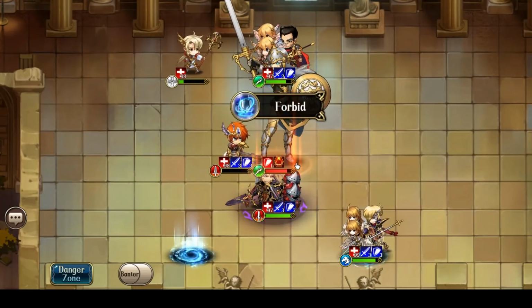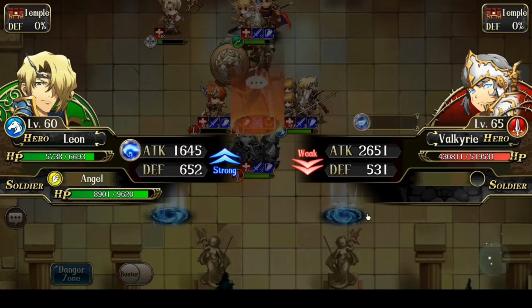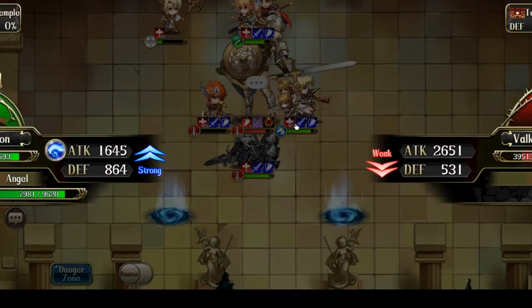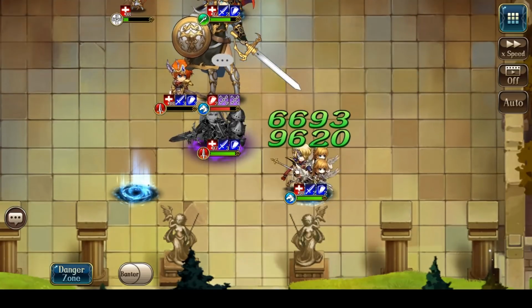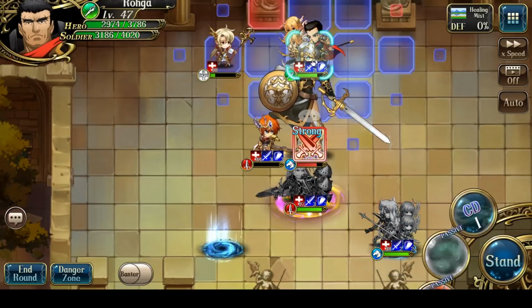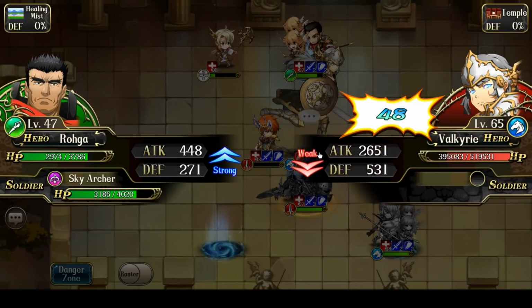Now he's infantry. Leon is going to use Smash. Now he's Cavalry. And then Roga is going to turn him back to Lancer class. There we go.